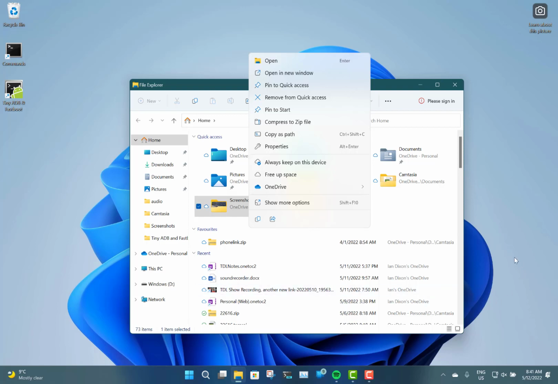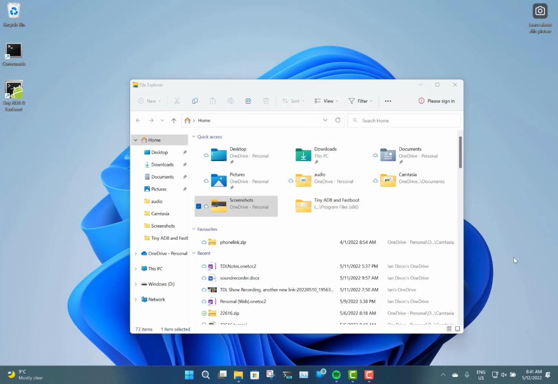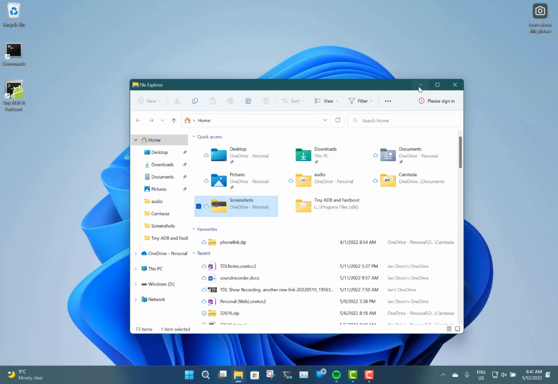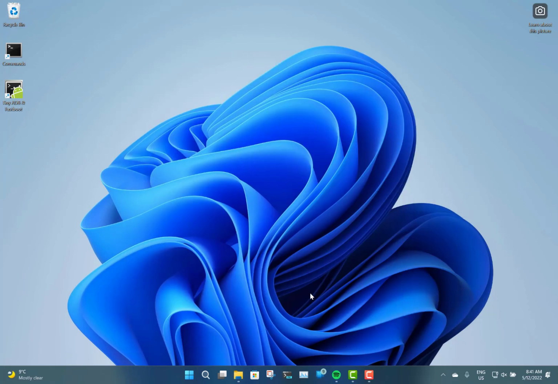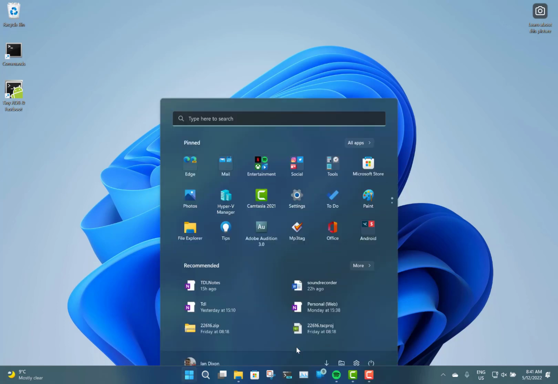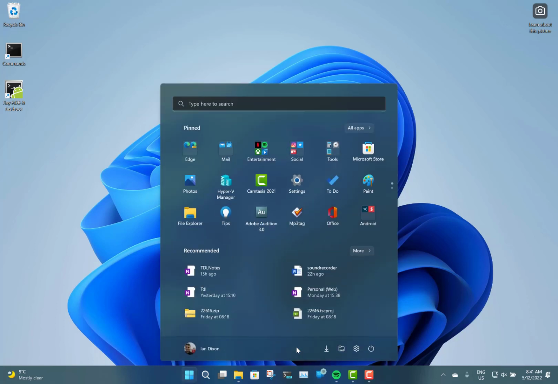So over on the dev build, we've got things like smart actions, but not here on suggested actions. Not here on this beta. This is pretty much done for Windows 11 22H2, I suspect. You've got things like swipe up, which I did with a finger on the Surface, to bring up the Start menu, and there's lots of other things.